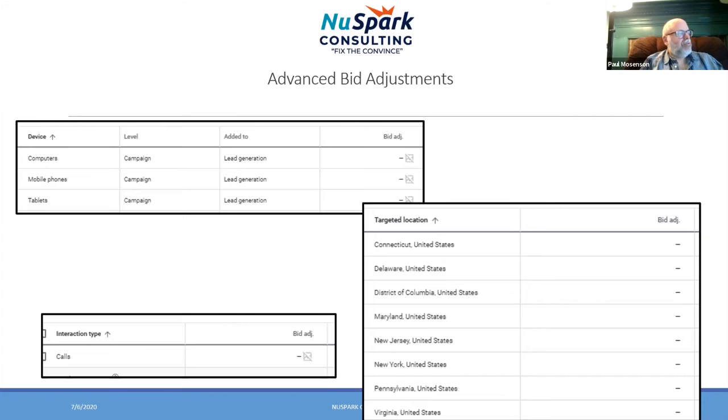Targeting locations. I target lots of different locations. Here's a screenshot of a regional state location, right? But if you want to get more traffic from Pennsylvania than you do from Delaware, for example, then give yourself a bid adjustment of say 50% in Pennsylvania and lower Delaware minus 50%. Then you'll get more traffic from Pennsylvania than Delaware, if that makes sense. And you can play around with all the different locations, and you can either treat them all the same, and that's fine, or you can adjust the bids for each area to get more traffic from certain areas of your target audience.